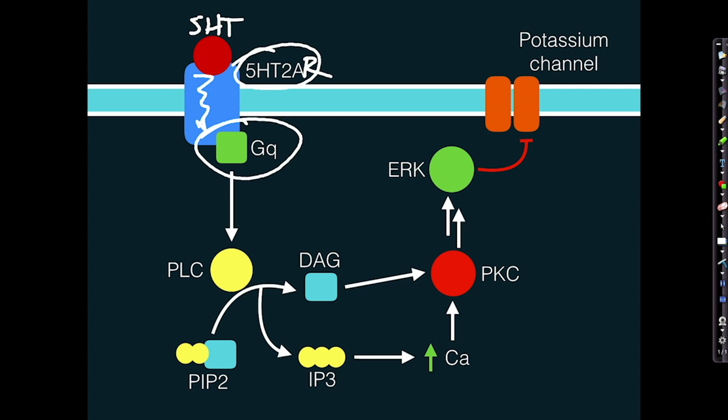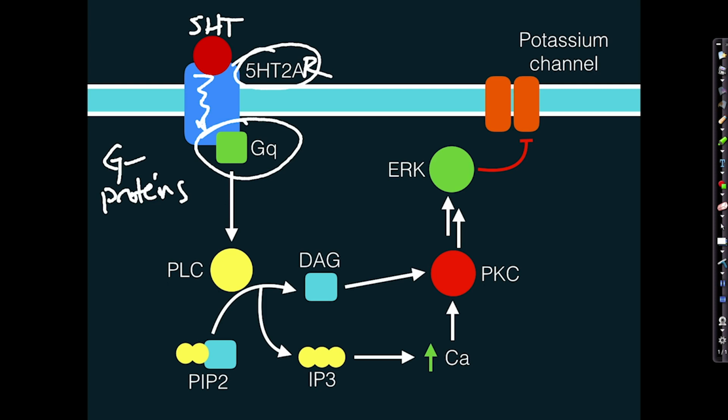Now, this Gq falls into a family of proteins called, wait for this, G proteins. And they're really important because they are often the initiator of the intracellular signaling pathway. They provide the connection between the receptor and a particular intracellular signaling pathway. So they're very important, and we are going to meet them again in the next unit. Why it's called Gq doesn't matter. Don't worry about that. But when I say Gq, you know what I'm talking about. I'm talking about a G protein that interacts with the 5-HT2A receptor when it is active.